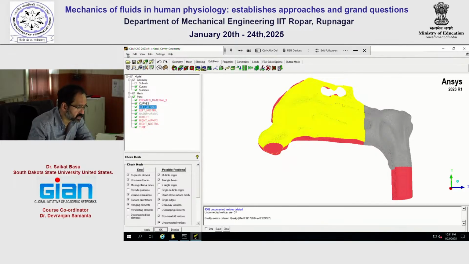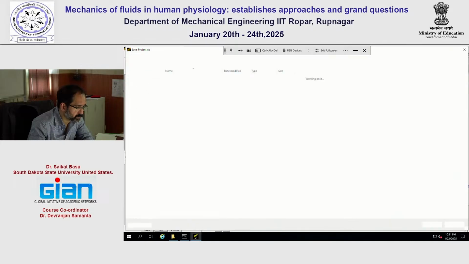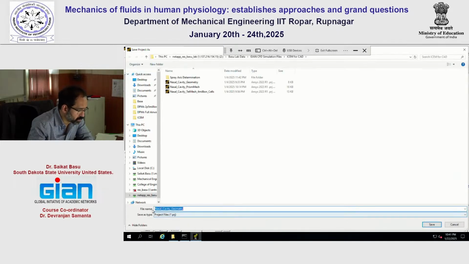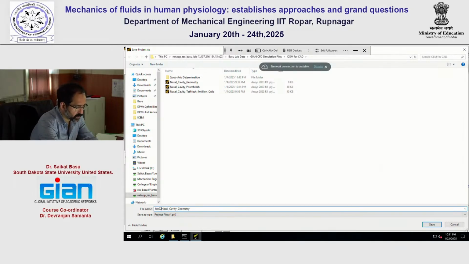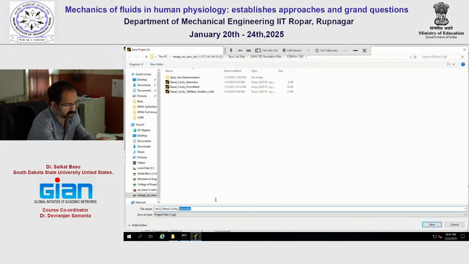So let's save this. Save project as. I'm going to call it GIAN 22 nasal cavity geometry, but as a good practice, what I do is just change the name of the last part of the extension. So this is a tetrahedral mesh, so tet mesh.